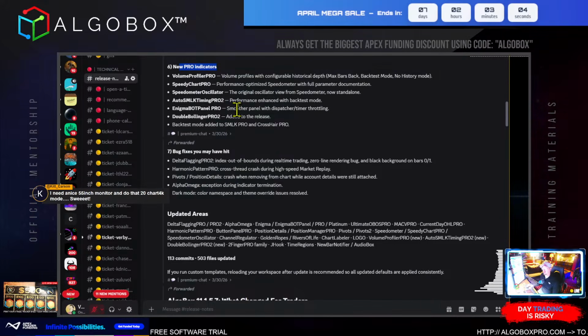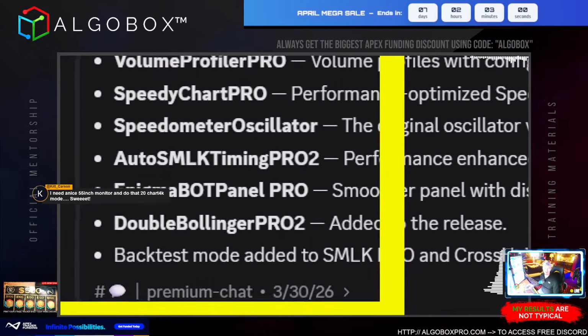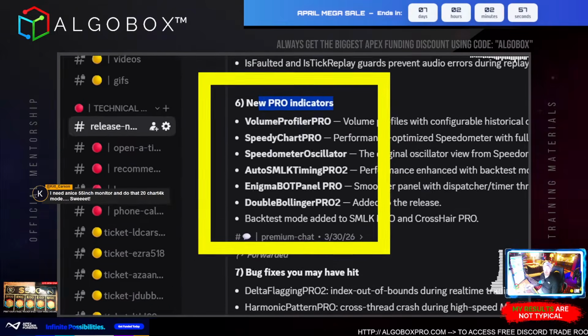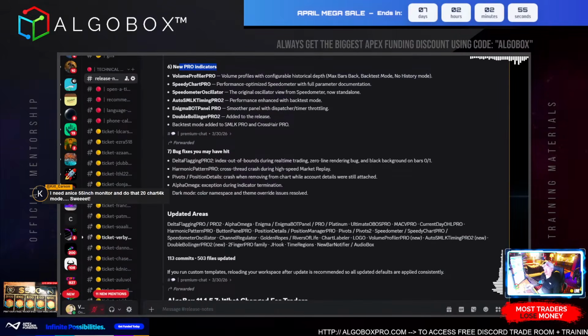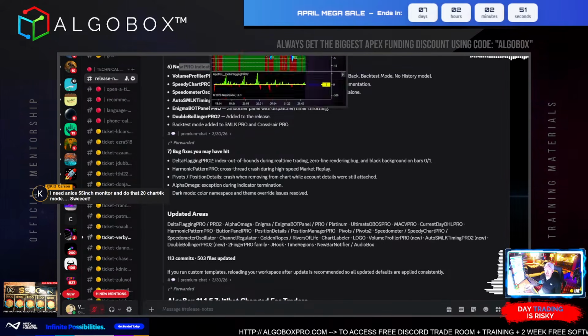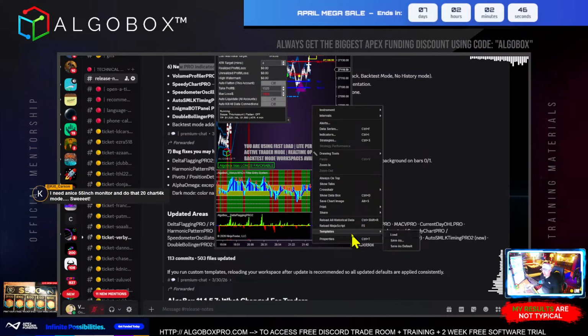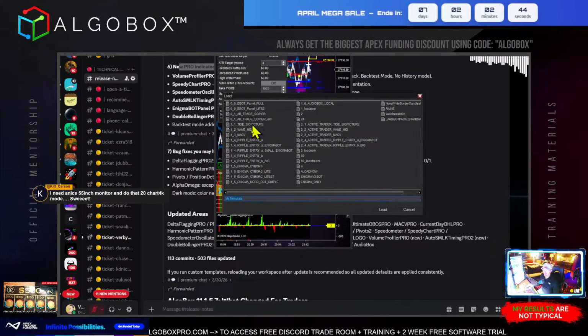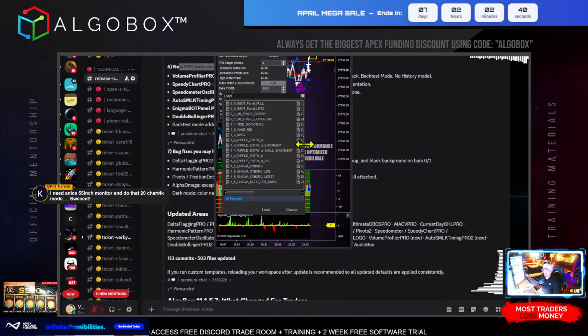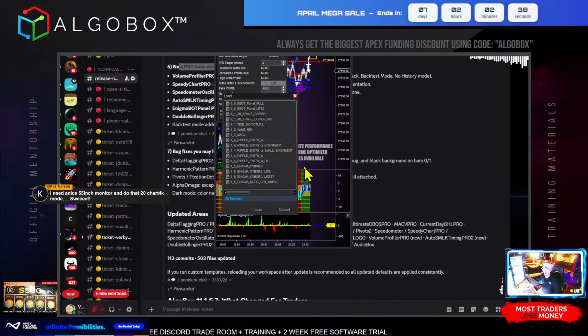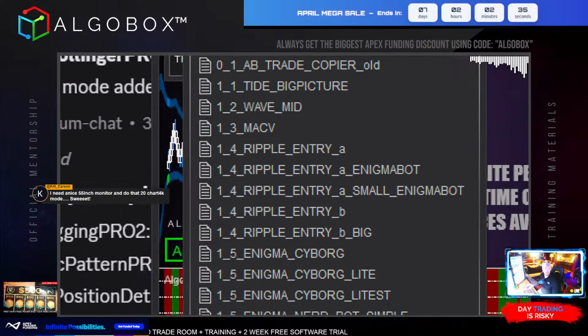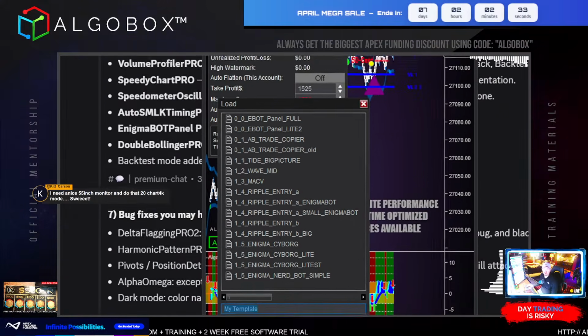Okay, so there are some names and some naming conventions. These are good. Why don't you just take a screenshot of these? These are ones that you really should be applying templates. Let's talk about those real quick here. I'll go up to the top left and let's talk about loading a template. So if I'm on a brand new chart, let's say you want to build your own templates, go to load. I've got a bunch of others. Ours are going to be named with this kind of numbering system like this. As you're going through our training, these things will mean something to you.